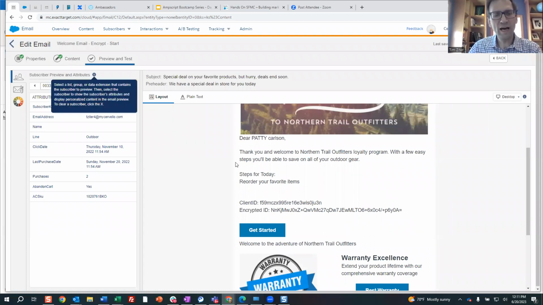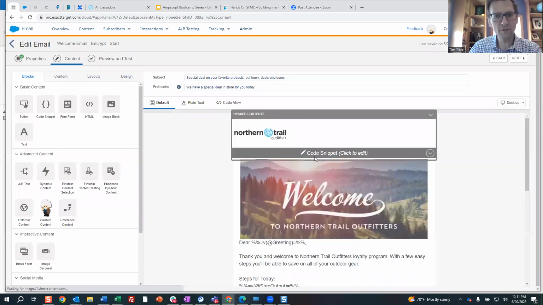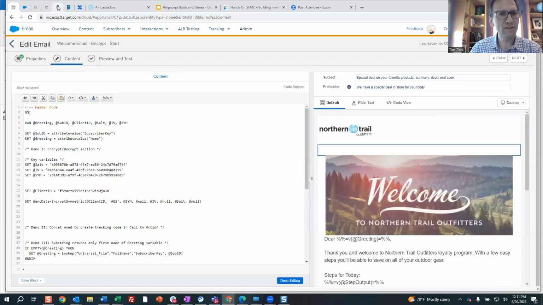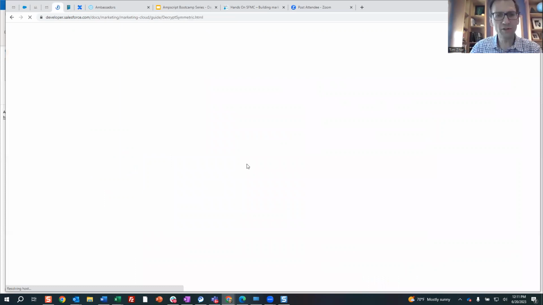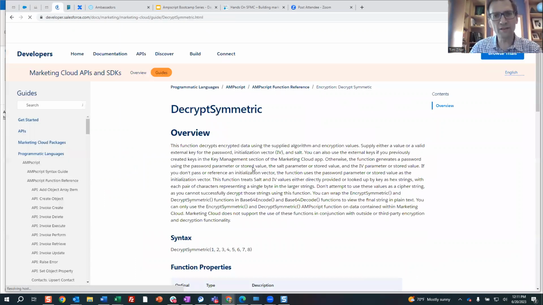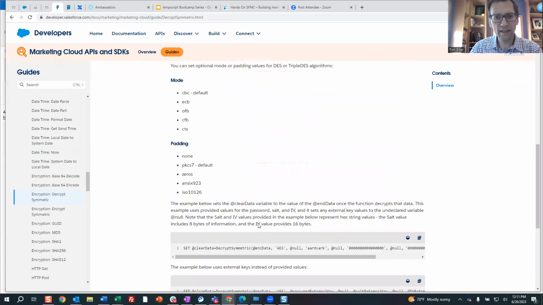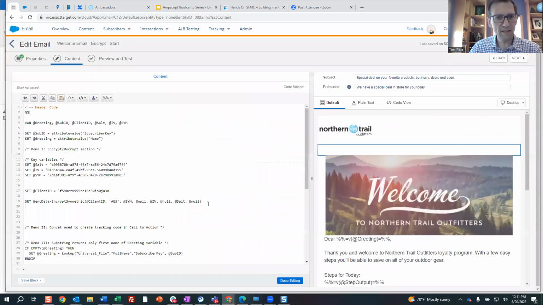Now we're going to go back and decrypt it. We should see it output back as this client ID. So let's go back into our header script, and let's go back into our documentation. We're going to find the decrypt version, which is very similar to encrypt. Same number of fields, but instead of the client ID field, we're going to be putting in our encrypted field. So let's go back again.